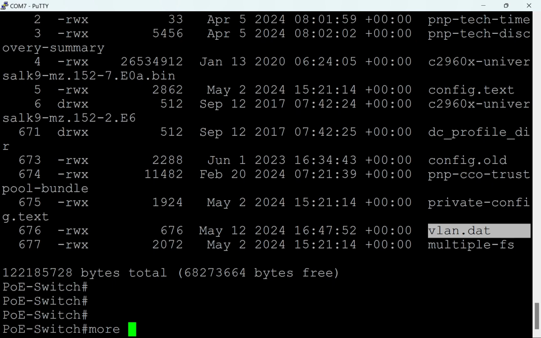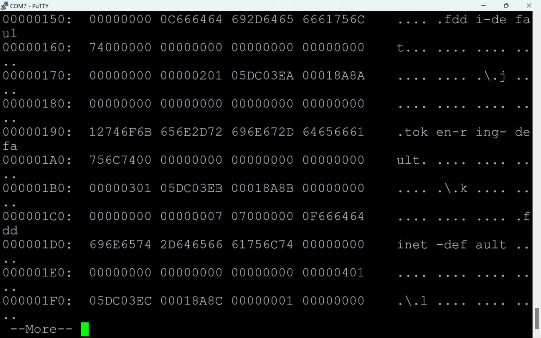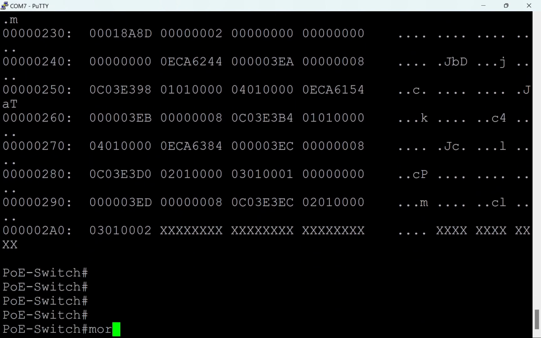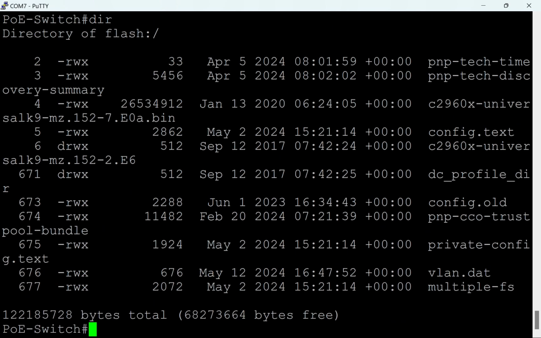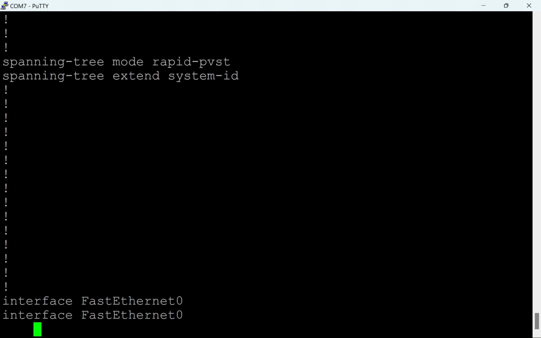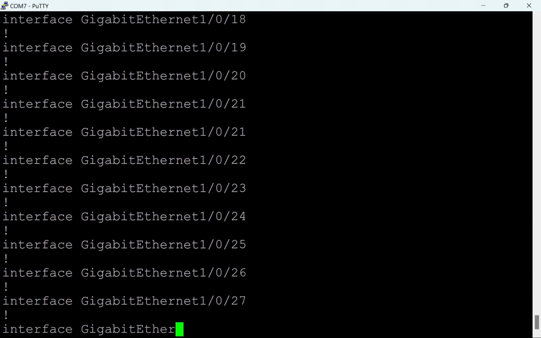Okay, now I will use more Vlan.dat. Then I can read all of the VLAN information in this file. If I use more config.old or more config.text, I can open and read these files from the directory.